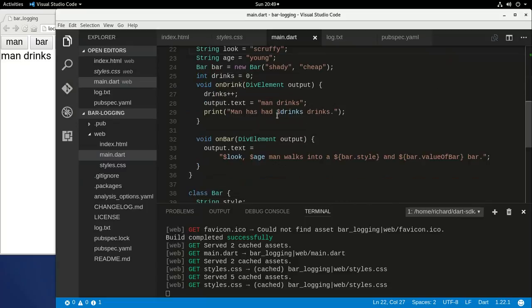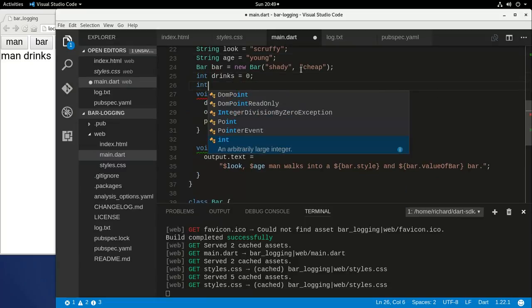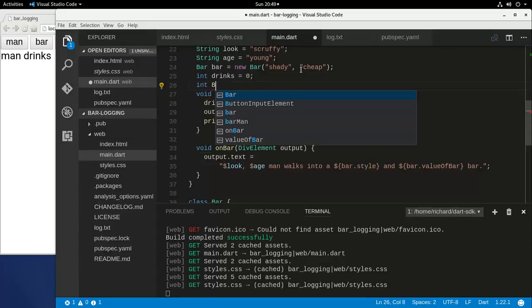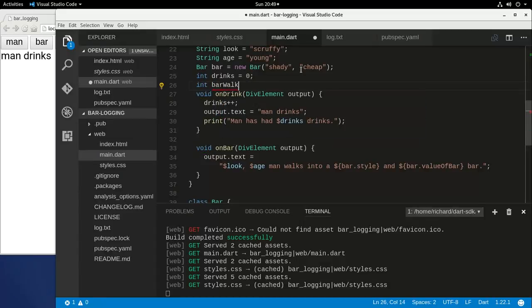So we can do the same thing. Int bar walk equals 0.